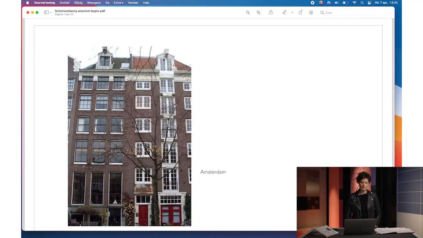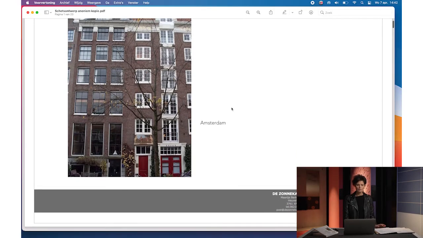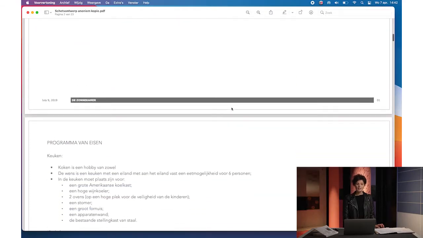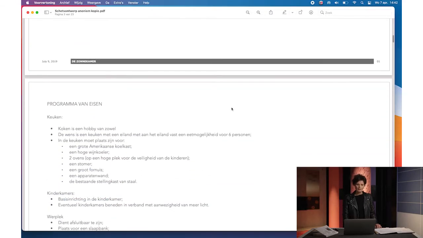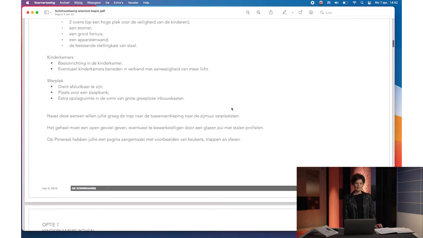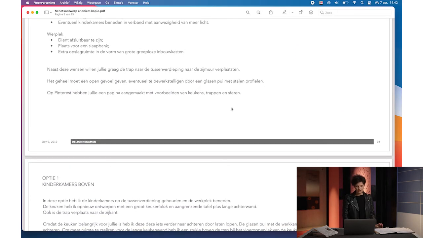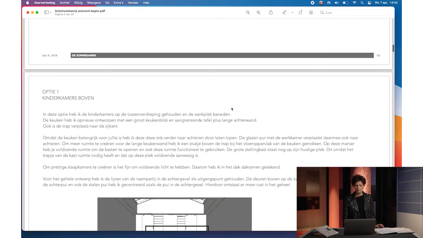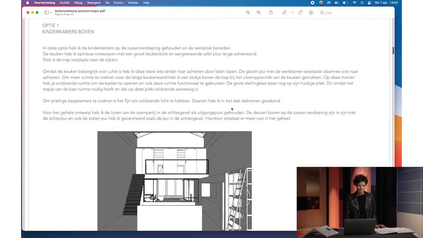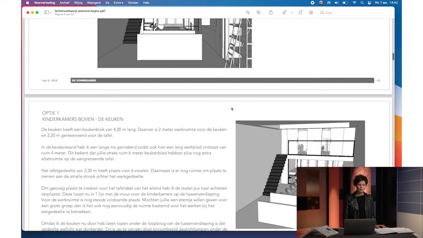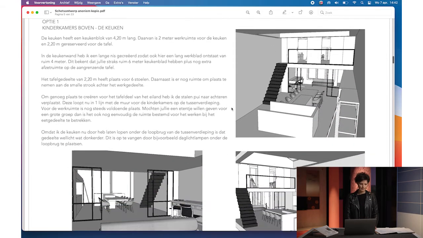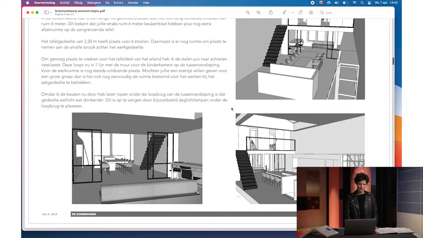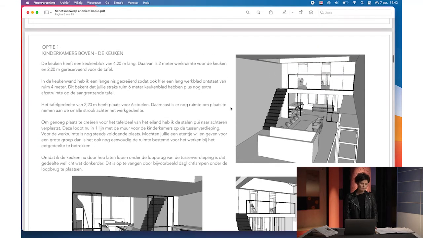So this is a kennel house in Amsterdam. Again, it's with a family with 2 children. In this kennel house, they want a big kitchen, they want 2 bedrooms for the children, and they want a study. So I started with an open space, and you see, as I go along here, these are the concepts.